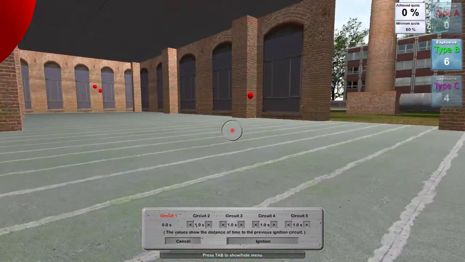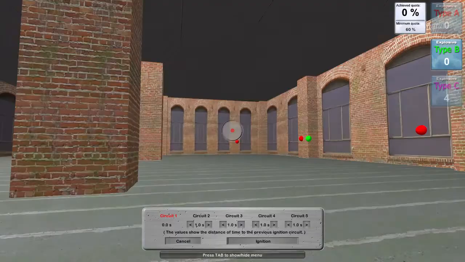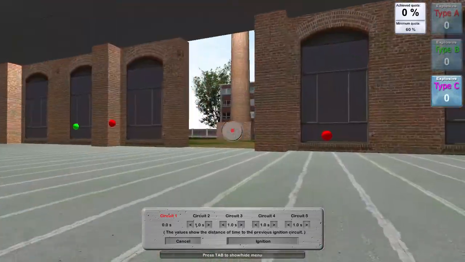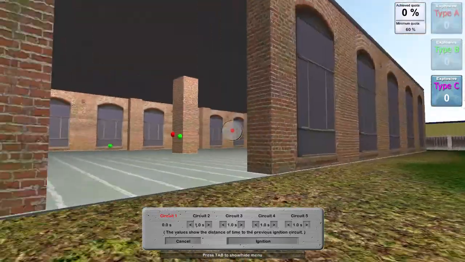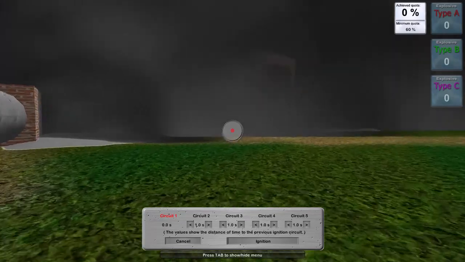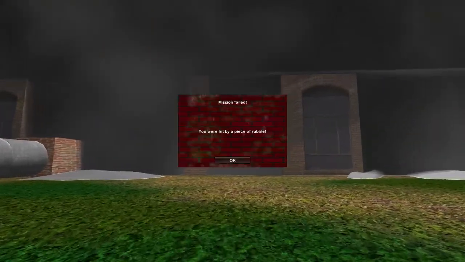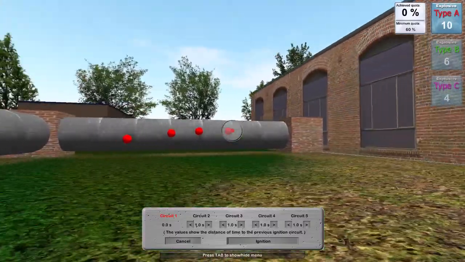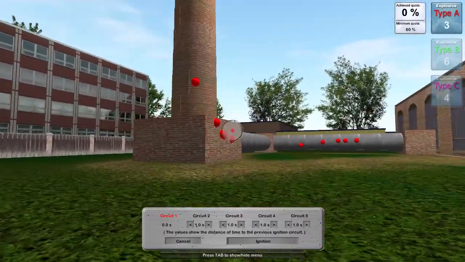Out of bombs. Other bomb type. Bomb, bomb, bomb. Out of bombs. Bomb, bomb, bomb. And let's see what happens. I wasn't hit. Well, how was I hit by a piece of... Oh, is this blow up too? Is all of that blow up?